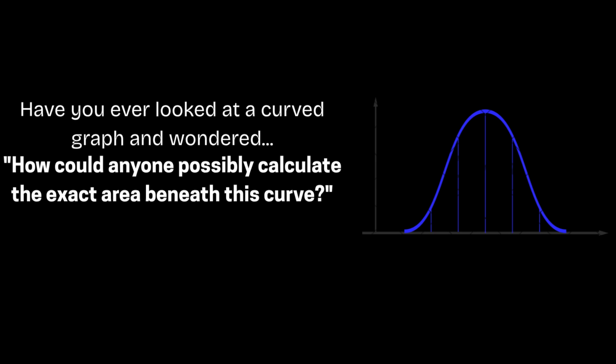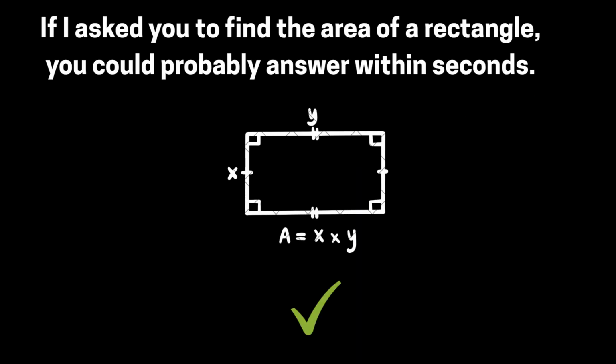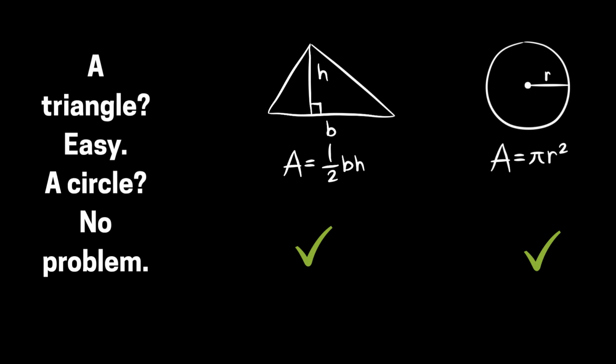Have you ever looked at a curved graph and wondered, how could anyone possibly calculate the exact area beneath this curve? It seems impossible. If I asked you to find the area of a rectangle, you could probably answer within seconds. A triangle? Easy. A circle? No problem. But what about this?